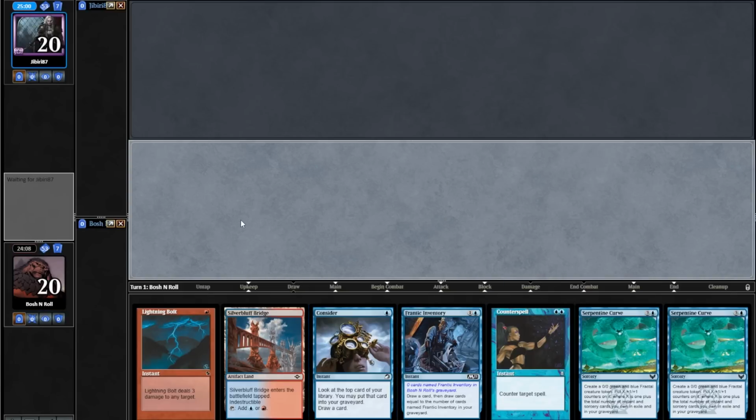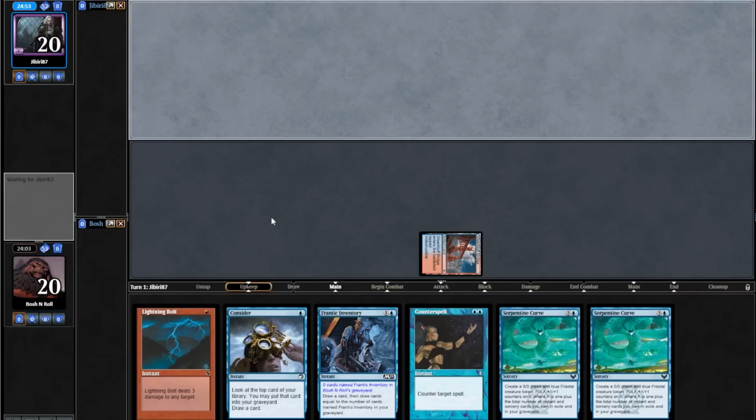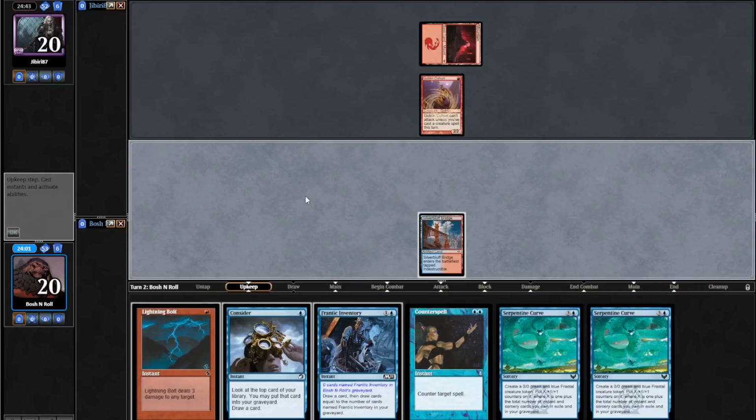I'm going to YOLO keep this. It might be a mistake. I'm going to try it though. If draw step and Consider just hit lands, then we're good. If I miss my land drop, I'm probably dead. But here we are. Let's try it. We can at least say we did the math. Whether we came to the right conclusion with the math or not is a different question.